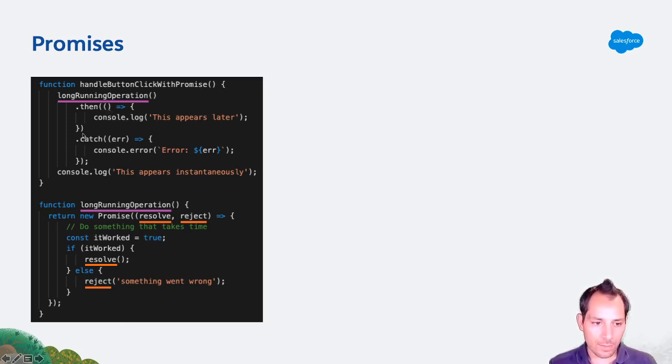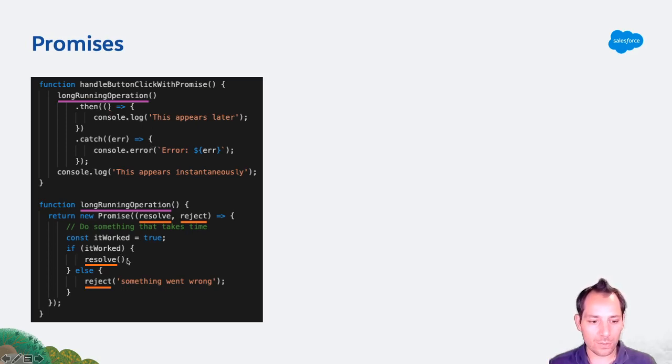I also have later on the catch here, which is a function with just one parameter, which is an error. And the error is just being logged here with a console error statement. Now, the two functions here, the one that is in then and the one that is in catch, sorry, are actually the result of what is being passed to resolve or reject. So in reject, it's a string, and in resolve, there's no value here.